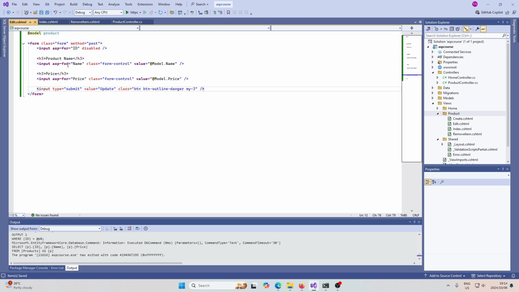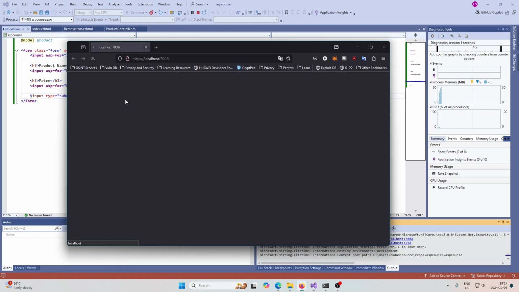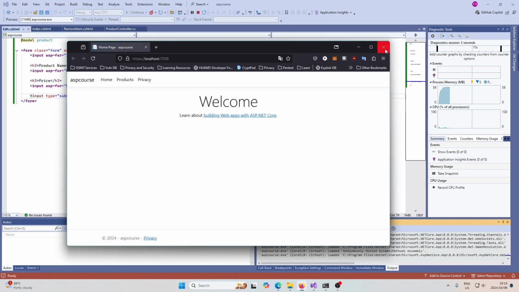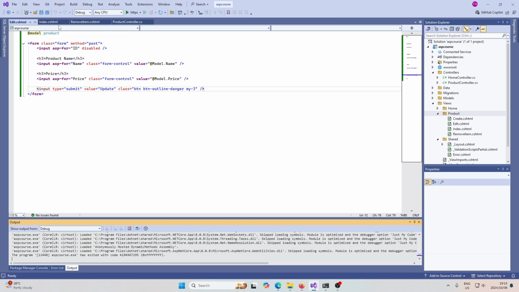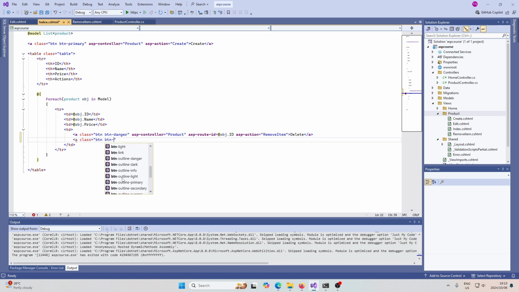So that will bring us to this edit view, and let's just run this and see what it does. So we didn't add it to our index file there. So on index, under actions here, we want to add another a tag, and we'll set the class to btn and btn-secondary just to have something different.